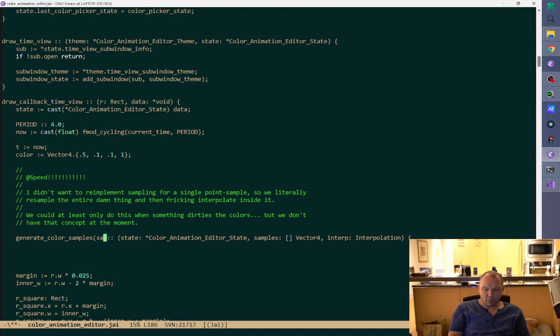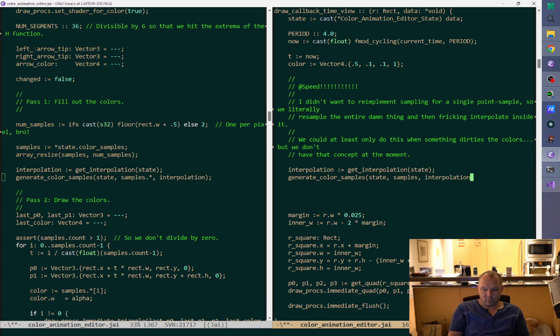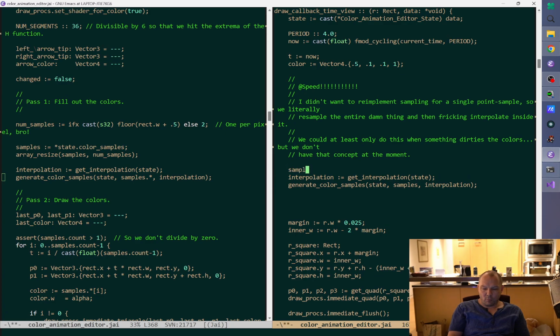We're going to go generate color samples state, samples, get interp. Interpolation. Okay, samples is going to be an array of 500 vector 4. Okay, we generate the samples.